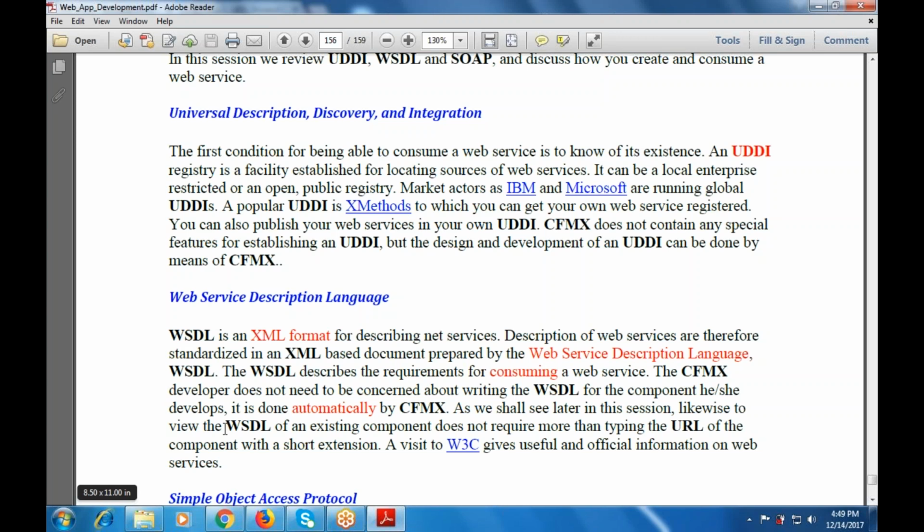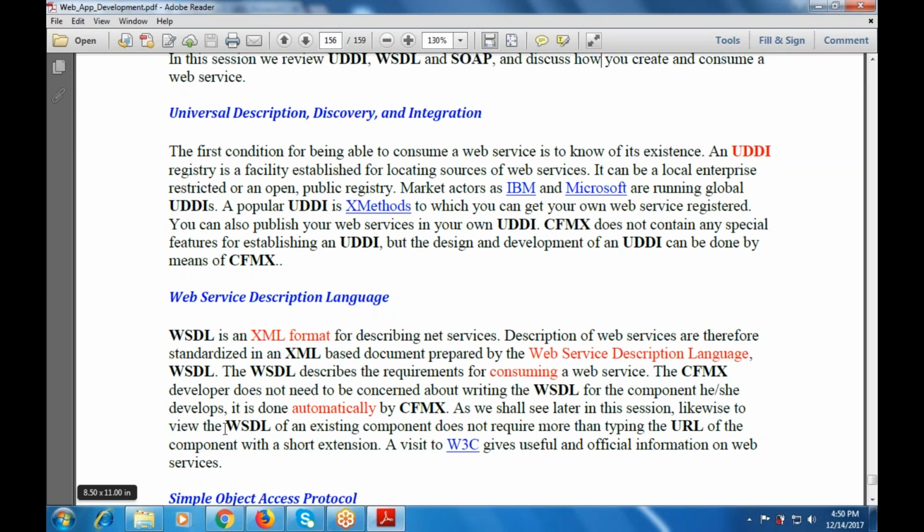So whatsoever the XML-based document that is prepared by the Web Services Description Language describes the requirements for consuming a web service. And the CFMX developer does not need to be concerned about writing the WSDL, as that is done automatically by CFMX.